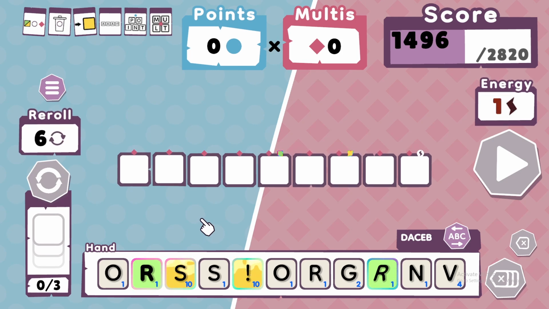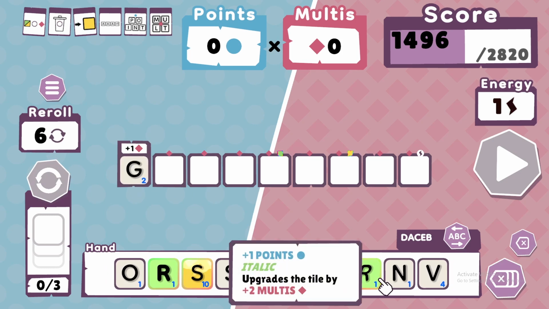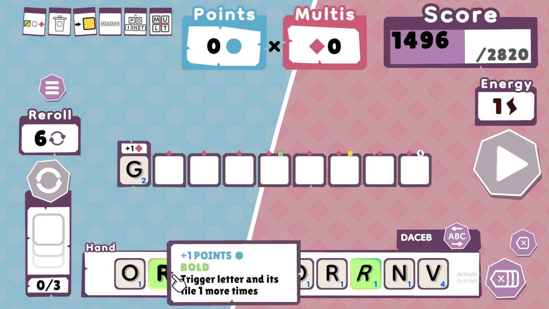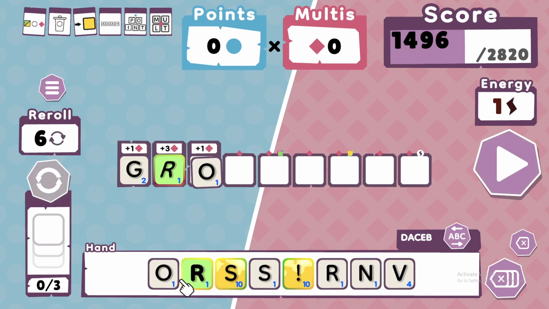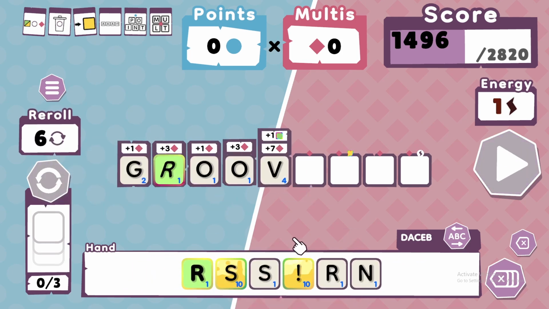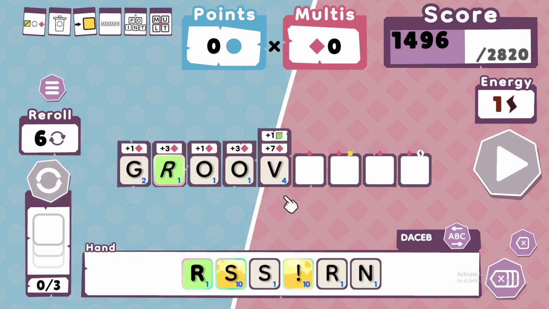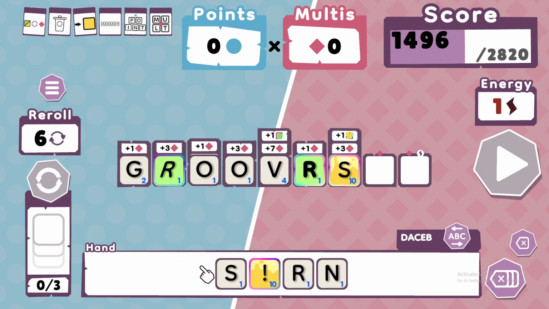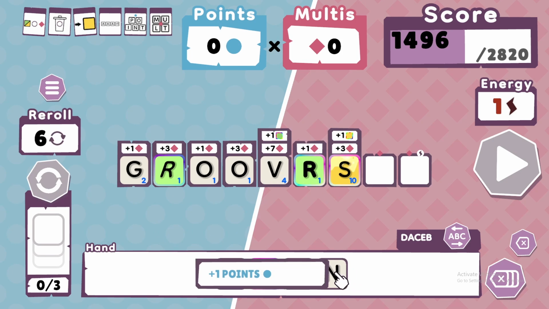We do not have an ing because we don't have an I, but maybe we can look for it. Can't spell the word grave. We could maybe spell the word grooving. I don't know which one's better. Upgrades a tile by 2 multis, counts it twice. I don't know. Groove. And then maybe we can do the word groovers or something. Also keep the N.